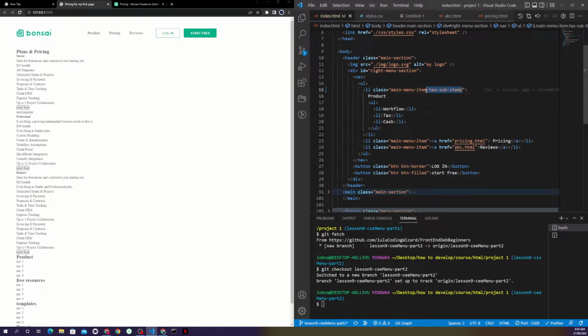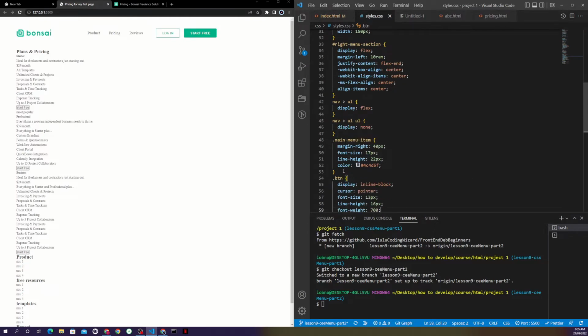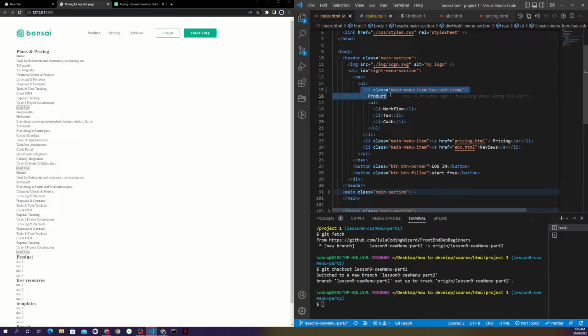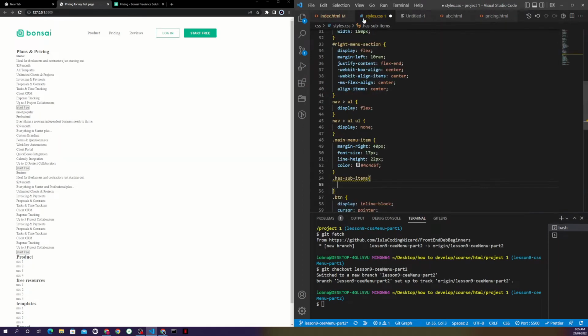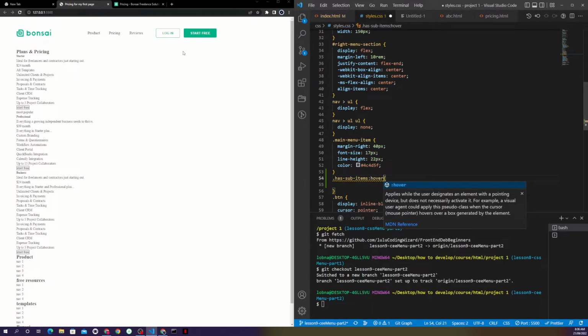Okay, so I'll copy this class here and I'll go back to my styles. I'll make sure to keep things of the menu next to each other. Okay, so that's my class. So what I will say is that when I hover on this item here, I want to show my list. So when I hover on this one, I want this list to be visible. We should remember we hide it in here. So I say my class, and this is a new selector like this, and we say hover. So it means whenever your mouse is on top of it, you don't click, you just hover on top of it.